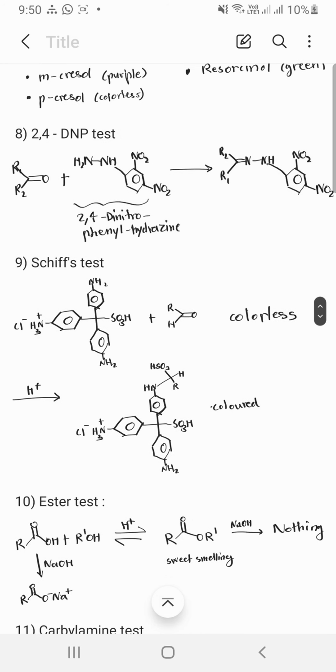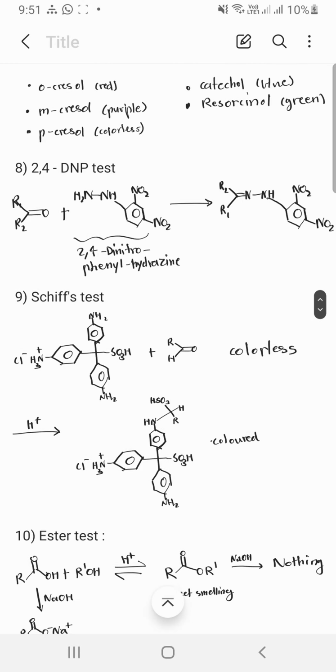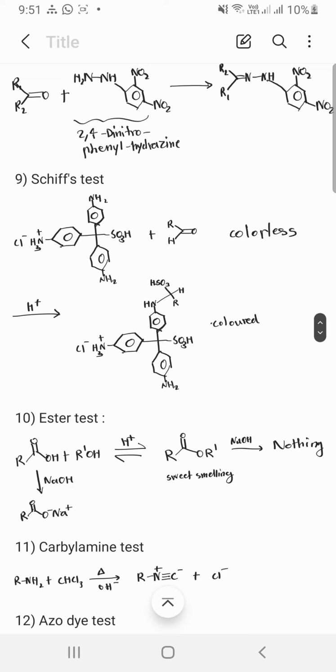DNP test, this thing. So this is the DNP molecule that with ketone gives this thing. Okay, fine. But what about this test? How do you distinguish anything from it? Okay, so just a normal test for carbonyl. If the reaction happens, it's good. If not, then that means there's no carbonyl. Fine.